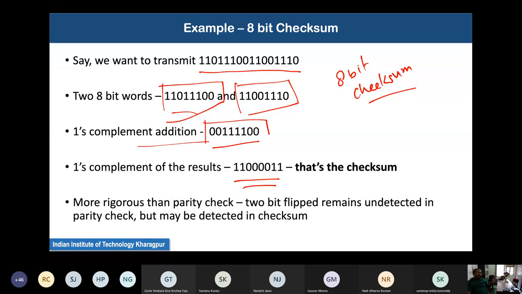Now, one thing is that as we move from the parity bit to the interleaving parity to the checksum, we need to send more redundant information with the data. So that way the overhead is higher. But at the same time, we are getting more reliability in terms of the amount of error that we are going to detect.